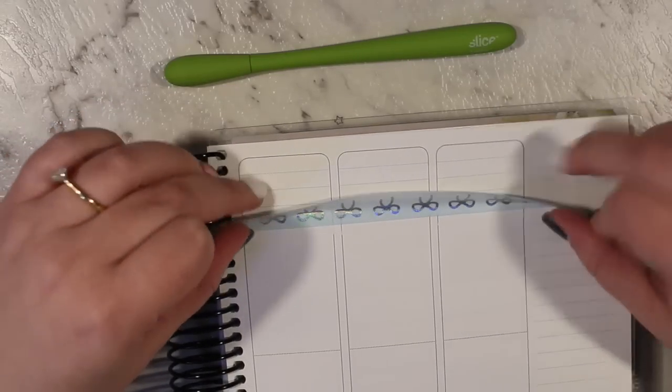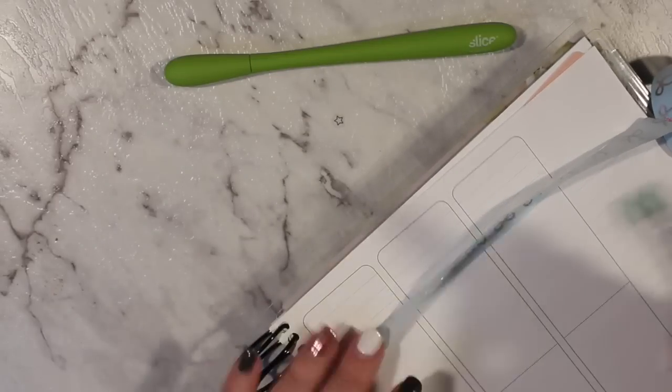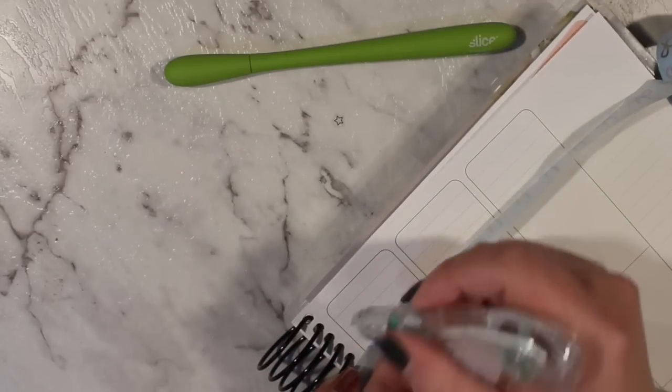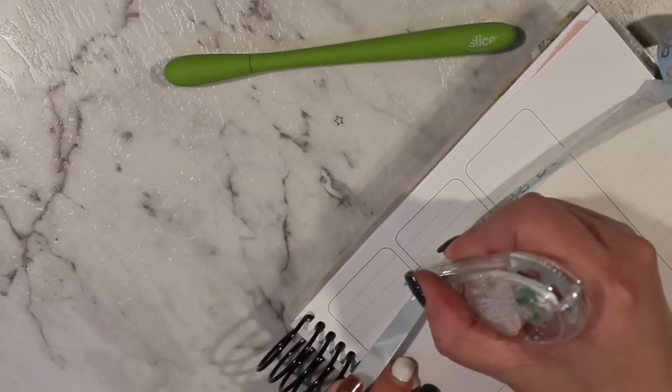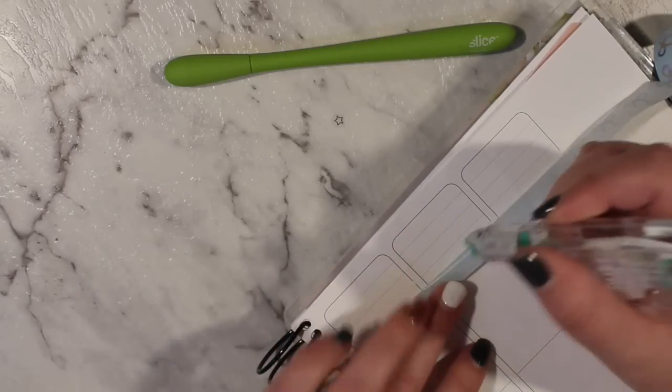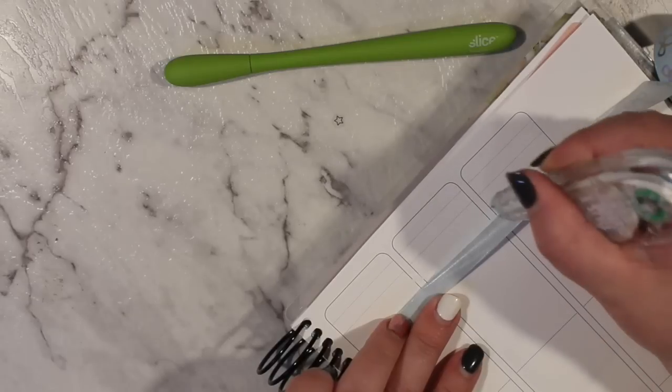Oh, I need to white out that other line too. Okay, learning curve here, folks. Need to white out all the bottom lines. Somebody just needs to make a white sticker for these bottom lines. Did anybody just hear that? A white sticker for these bottom lines, that'd be great.